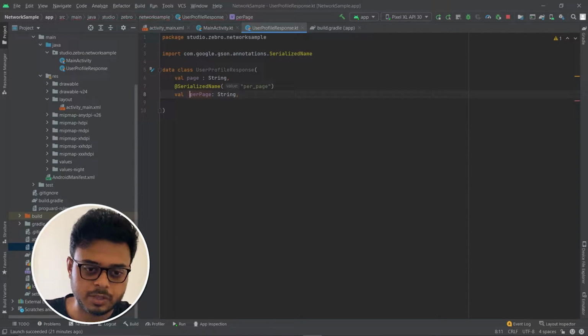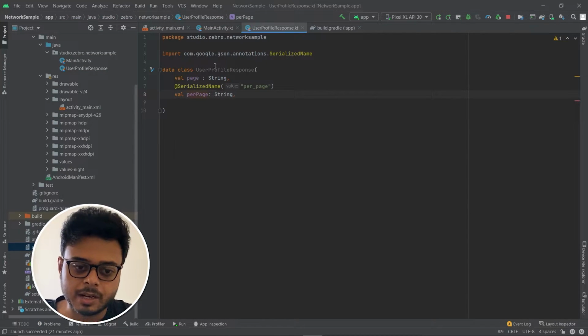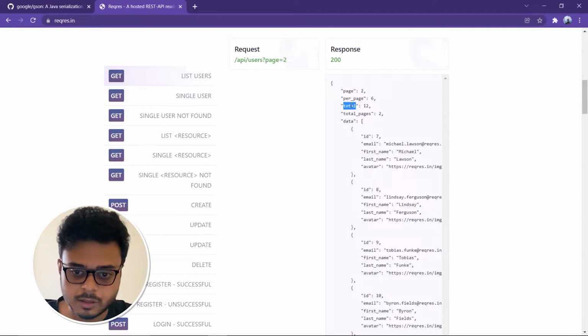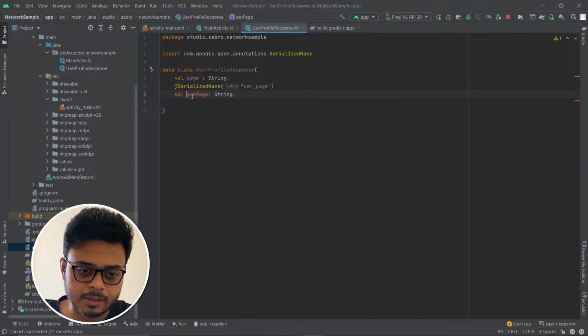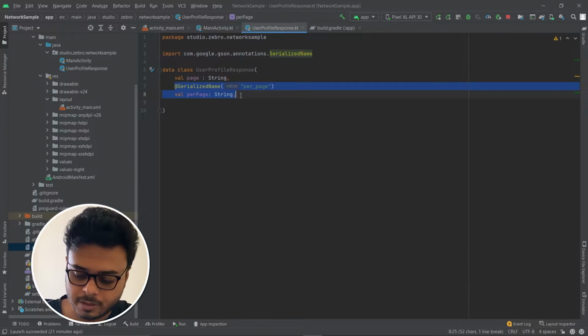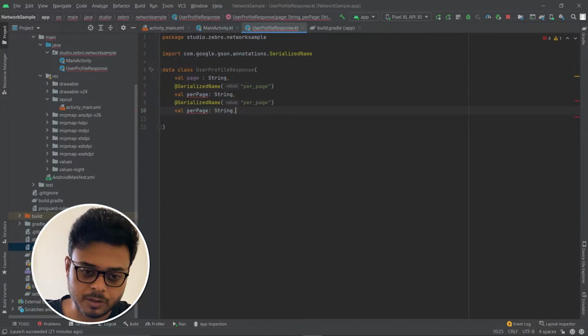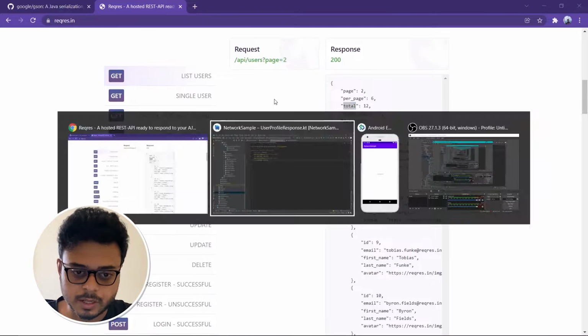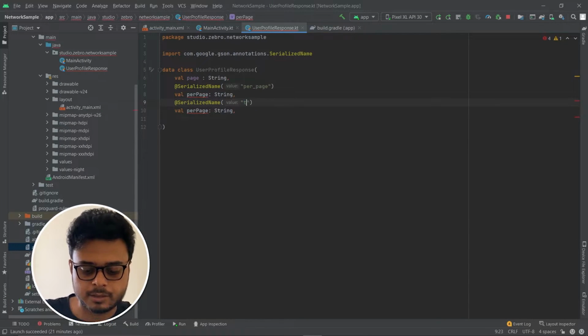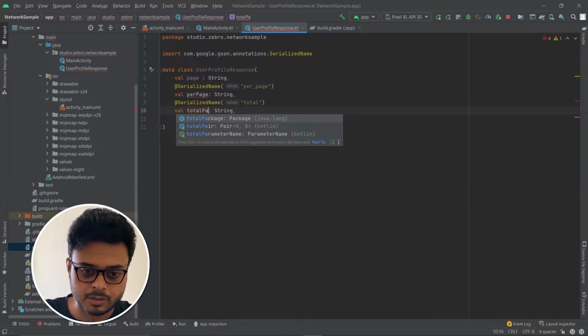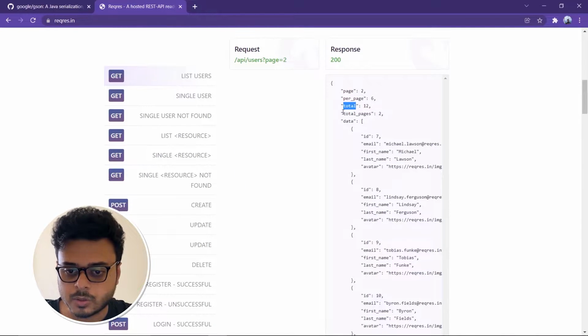Just remove the extra space over here, and after that we have total, right? So we'll just copy this and paste it over here, and it should be total. Then we write total_pages, so total pages is 12, and current page.